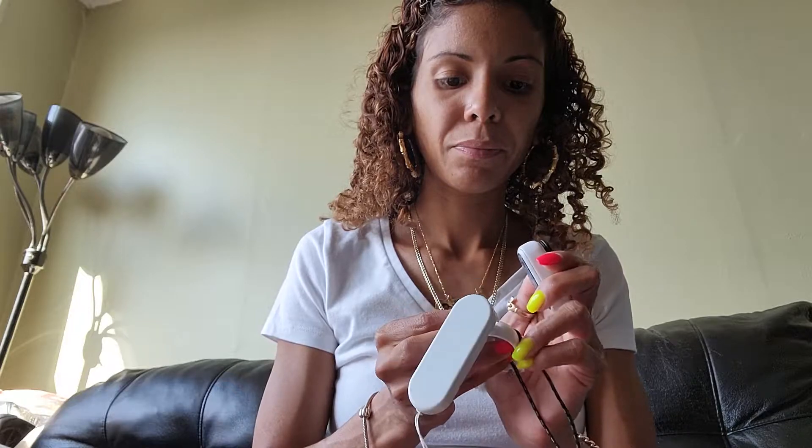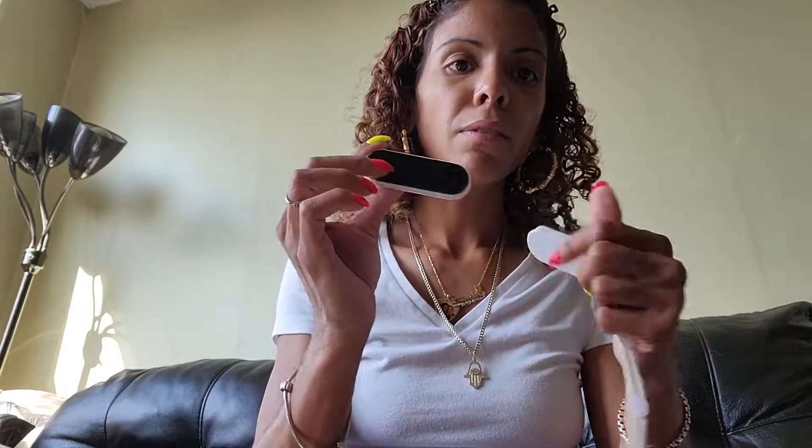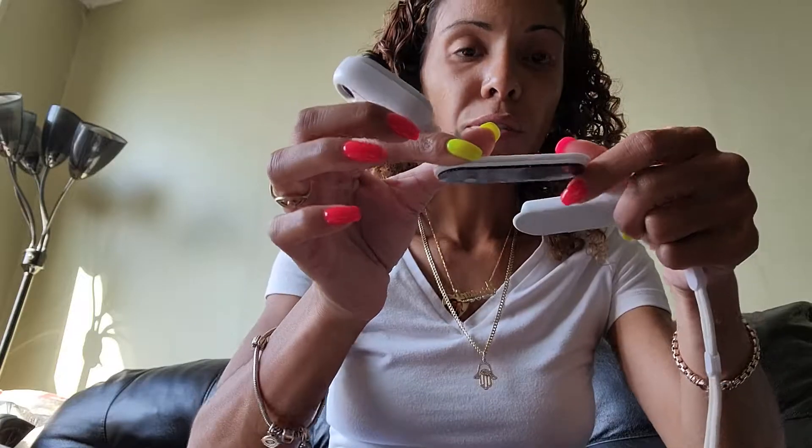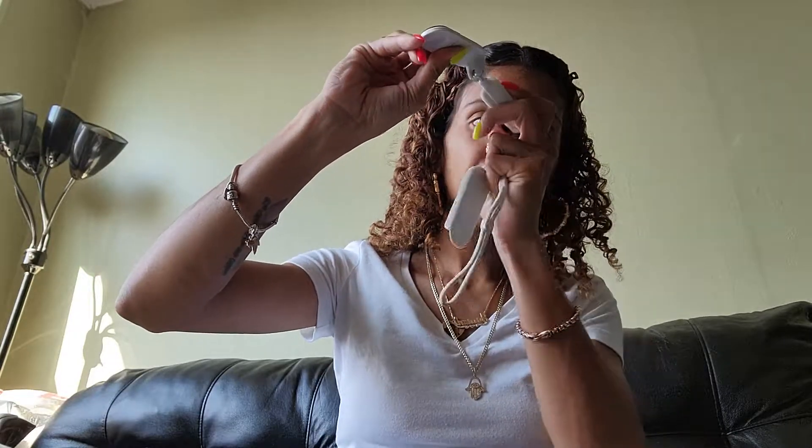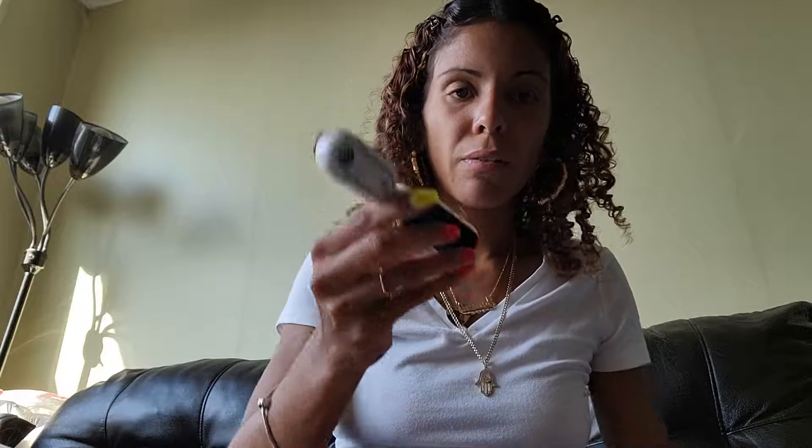Let's jump right into it. This is what comes in the box. You have the camera, which you can mount in the charging case — which is also a remote — or in this pivot stand. What I love about this pivot stand is it sticks to any surface. You wipe it off, cover it again, and re-stick it. So if I'm cooking, I can stick it to the top of my cabinet and position the camera how I need. Super innovative, super convenient, especially if you're a vlogger.